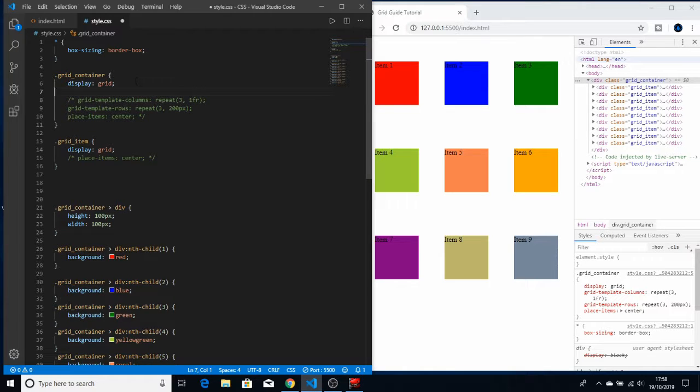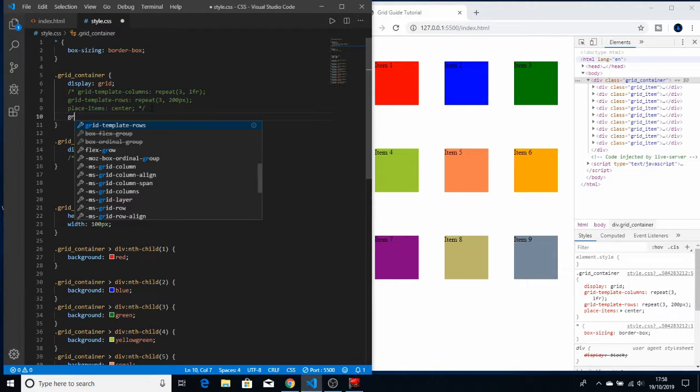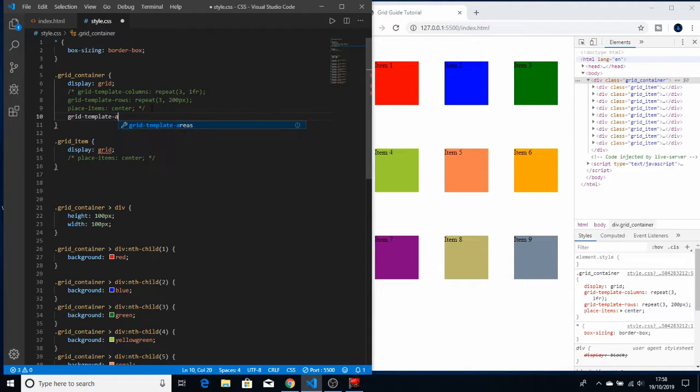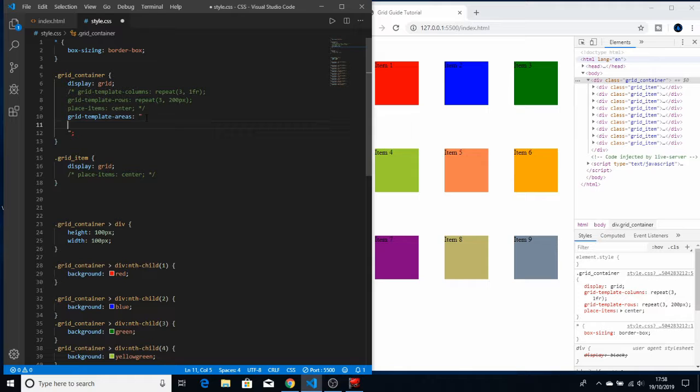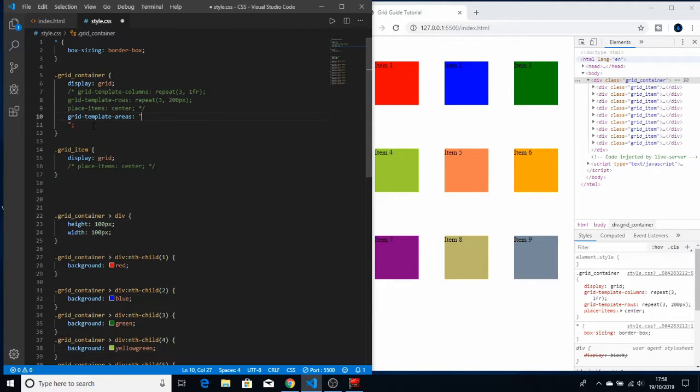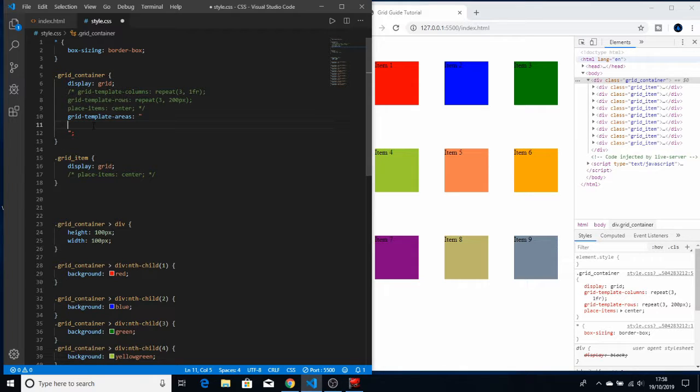And if we do grid template areas, we use quote marks up here, and inside we can write grid 1, grid 1, and grid 1.